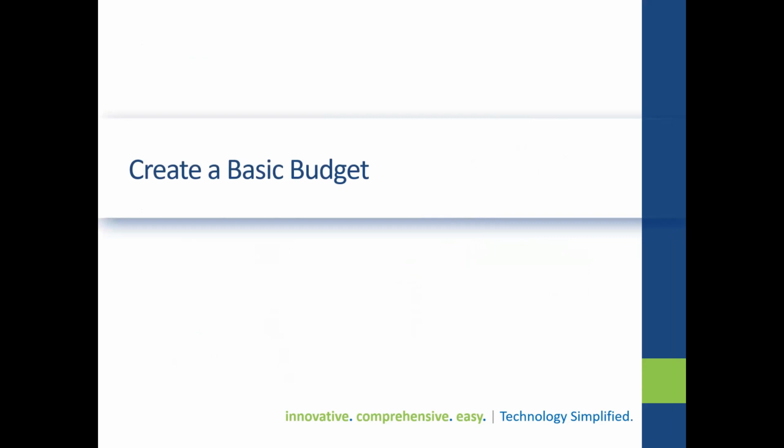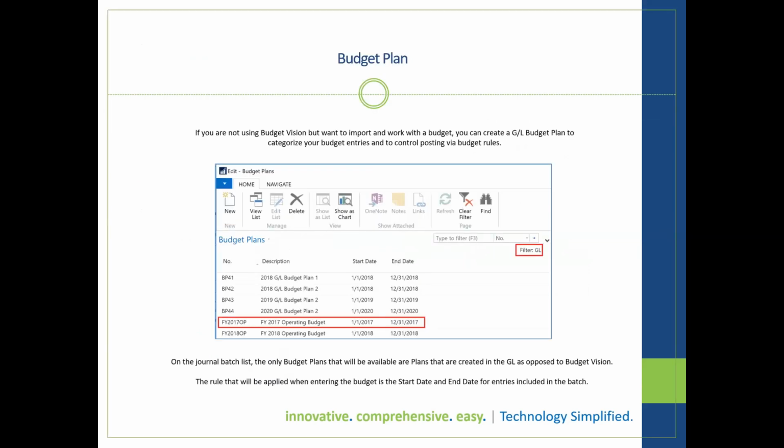So let's start with creating a basic budget. First we need to define a budget plan. In both using advanced and basic, you do need to start with that point. Now, if you do a search on budget plan in Serenic Navigator, you'll have a couple different options where you would find it. And when we go back into Nav and show you where to go, there's this very specific list that you need to make sure that you access when you want to do the ones with GL. When you get that list, you want to make sure in your top right-hand corner it says filter by GL.